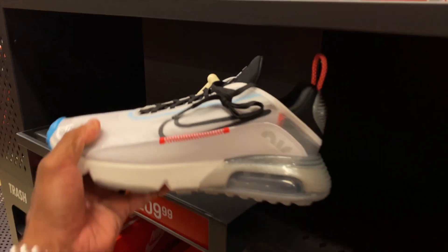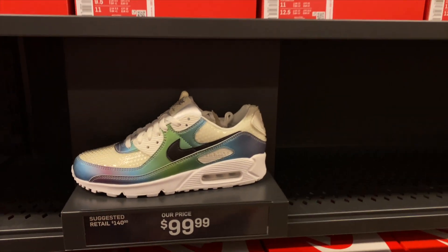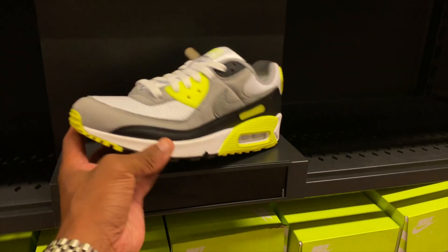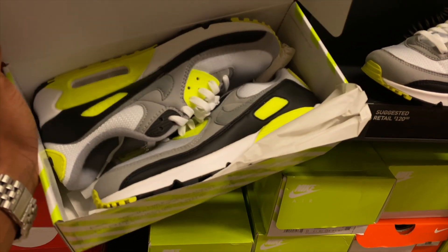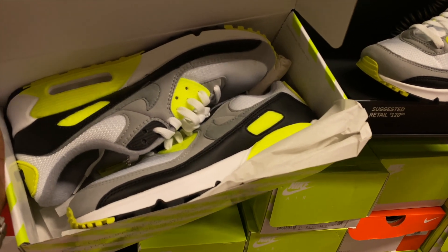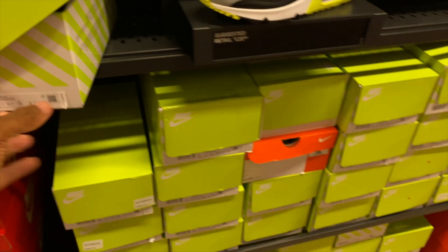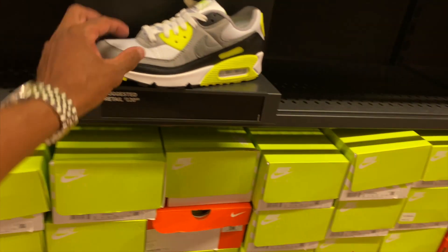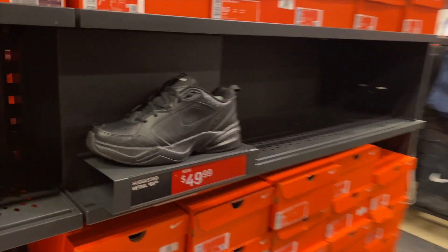The 2090 is going to be the new 270s — I'm starting to see them everywhere. Going for $109. The bathtub shoe — $99.99, no additional discount, multiple sizes. They still have the Air Max 90 Volts, the OG colorway, with the skinny old shoe boxes. Look how squished these shoes are — they've been mistreated in this box. Who wants to get home and take out a shoe that looks like it's been ran over by a truck? Nike needs to make the box dimensions a little bit better so the shoes can breathe.